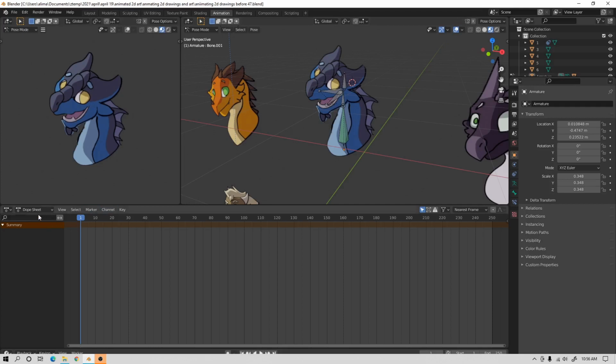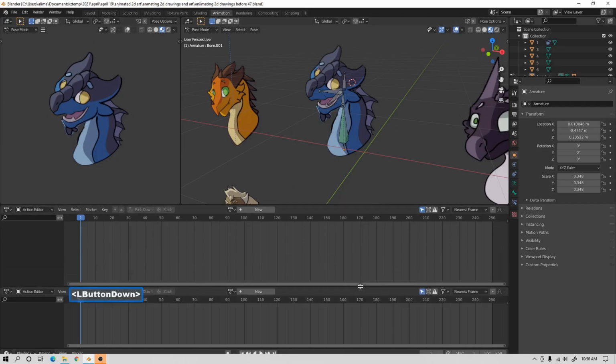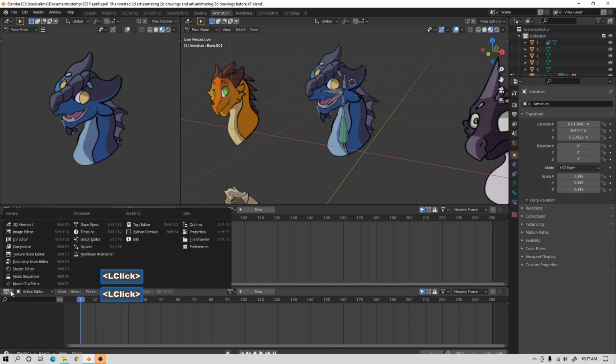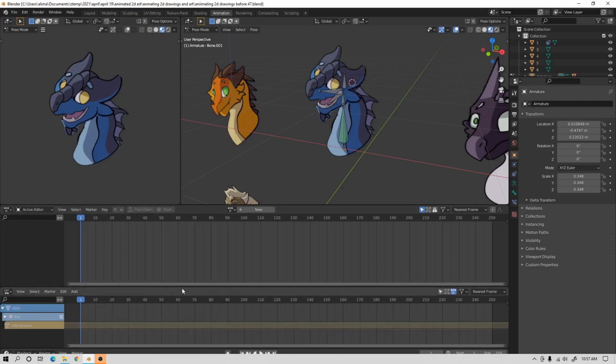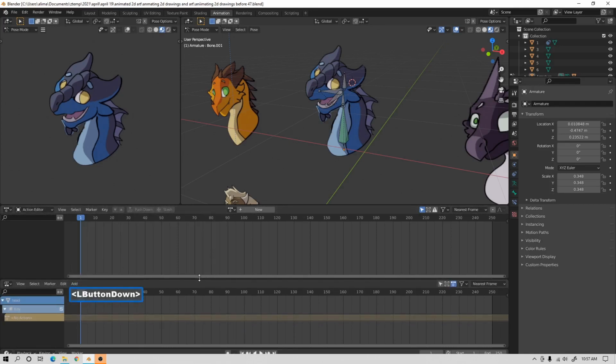So right here, this is a dope sheet window. This gives us a timeline. We're going to click here. We're going to select the action editor. And then what we're going to do is hover over this line. There's a line here that goes all the way across that makes up this space for the action editor. We're going to right click, select horizontal split, come down to about halfway. And then where this action editor is, we're going to click here. And then, whoops, I'm wrong. We're going to go to the left here. And we're going to go to non-linear animation, which is what I was just calling an NLA editor.